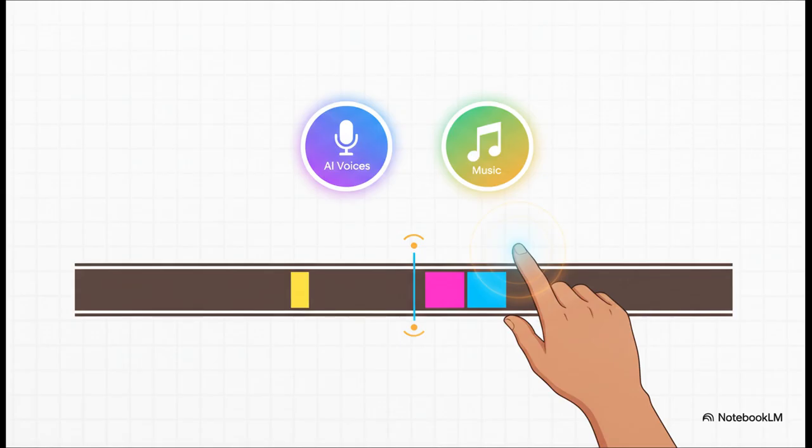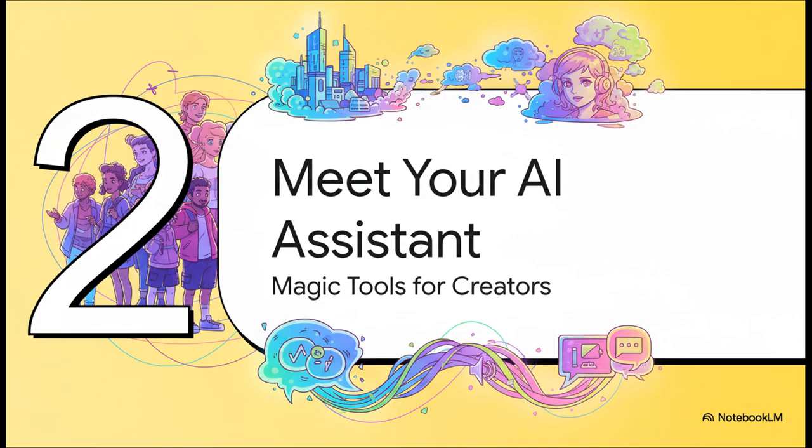What used to be segments are now called scenes. And you've got these awesome new shortcuts at the top for the big stuff, making it way easier to find what you need. All right, now for the main event. Let's get into the juicy stuff, the suite of AI tools that Canva has baked right into the editor. And look, these aren't just fun little gimmicks, okay? They're designed to solve real, everyday problems for creators and to seriously speed up your workflow.